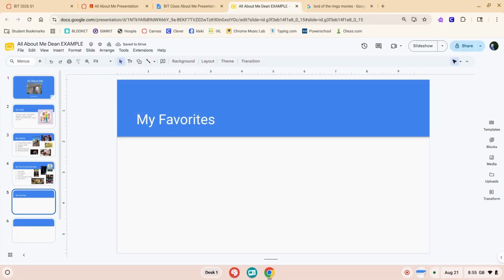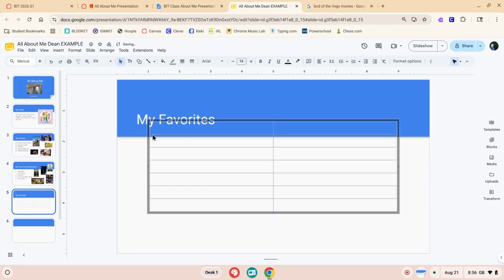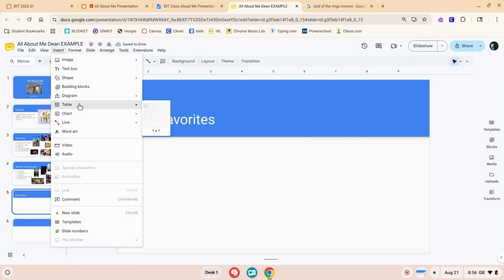So we're just going to go up to the top where it says Insert. We're going to look for a table, and you're going to do a 2x5, which will say 2x5. So you're going over 2, down 5. And you can see at the bottom of this window, it says a 2x5. Let's say that you do too many, like a 2x7. That's no big deal. Just go up here, hit undo, try it again. Insert, table, we go over 2, down 5, and click it.